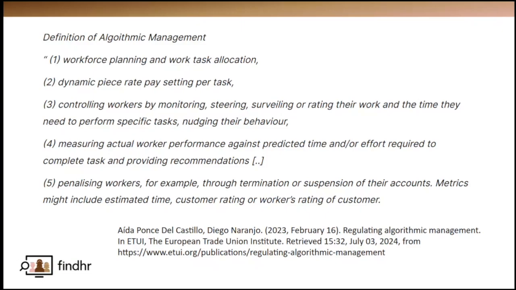But they define algorithmic management as workforce planning and work task allocation, dynamic piece rate setting per task, controlling workers by monitoring, steering, surveilling, or rating their work and the time they need to perform specific tasks, nudging their behavior, measuring actual worker performance against predicted time and/or effort required to complete tasks and providing recommendations, penalizing workers, for example, through termination or suspension of their accounts. Metrics might include estimated time, customer rating, or workers' rating of customers.